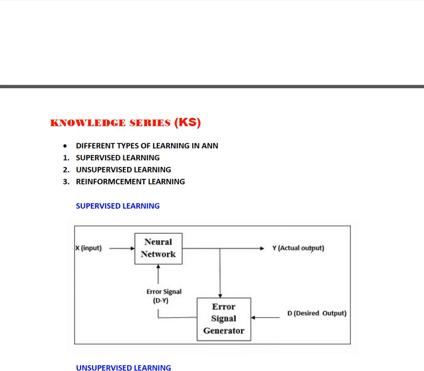And this output vector is compared with the desired output vector, and if there is a variation, an error signal is generated. This error signal is nothing but the difference between the actual output and the desired output, and this error signal is given for weight adjustment to the neural network. That's how the neural network will further collect the input with the new weights.